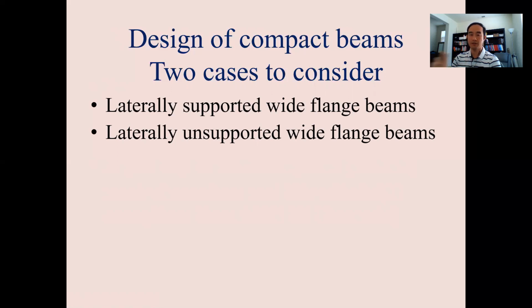So we have I-flange beams, the W shape used as a beam. In one case, we have lateral bracing so that we have additional lateral support to prevent lateral torsional buckling failure. The other case is that sometimes we do, but the spacing is too large so that we may have a local buckling failure, which is a failure mechanism for the beams.